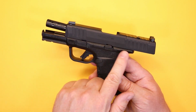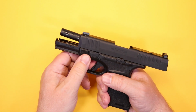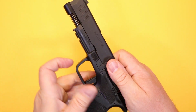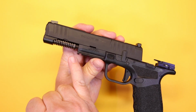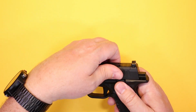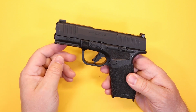Now, while we've got the slide back, this is your takedown lever. If you're going to disassemble the firearm, you're going to go ahead and rotate that upward like that, and then you'll unlock your slide, and then all you have to do is just push the whole works forward just like that. And of course, once you have it apart, you can take out your spring and your rod, and then you can tip your barrel out and do what you would normally do as far as cleaning. To reassemble the firearm, all you have to do is just bring it back, and then you will rotate that lever back down. So very easy process there to get in there and do the basic cleaning.